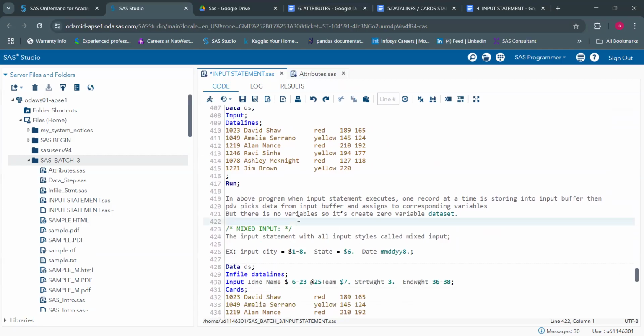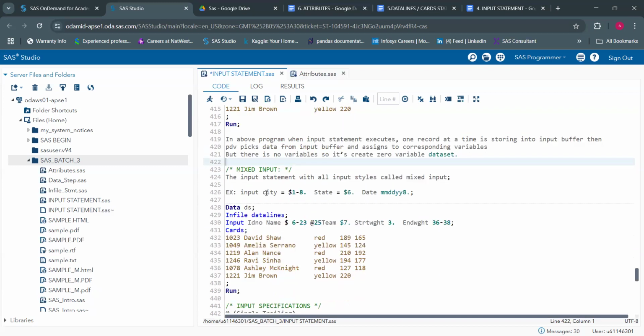The next one is mixed input. It is when we mix all the input styles we have learned till now, in terms of list input, formatted input, column input, and named input. By mixing all of them to get the data correctly, that's called simple mixed input.